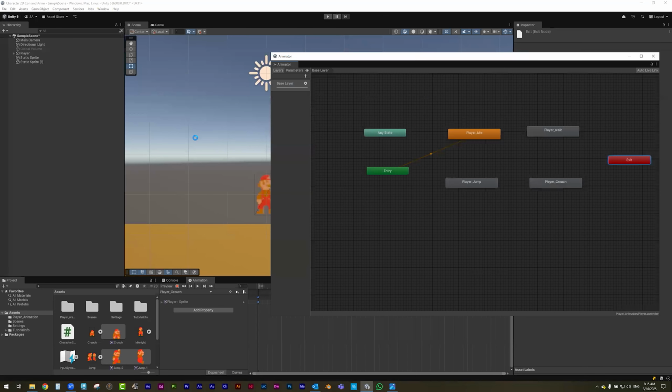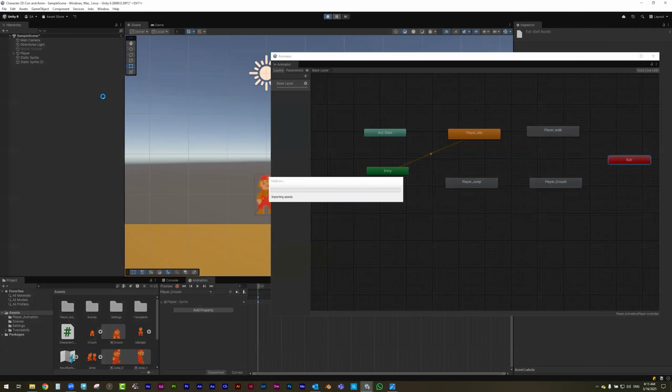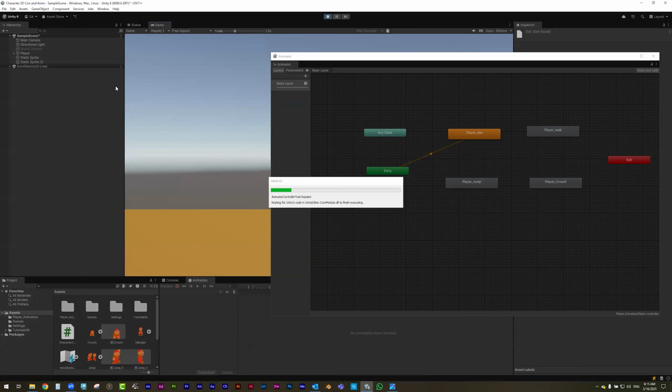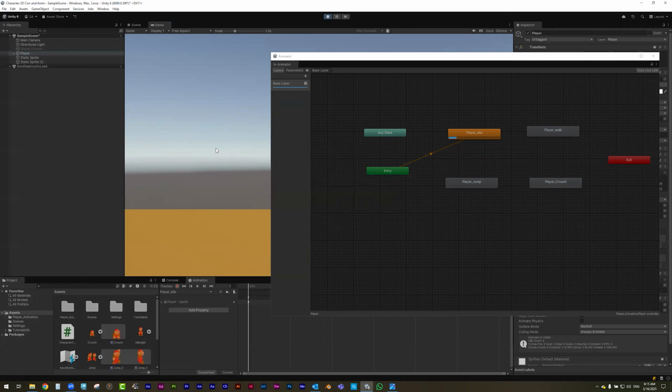Take a look now if I click on play. I select the player. Now only the idle is going to work because by default it's going to play the idle animation. And because I have a single frame, nothing is going to be shown here.